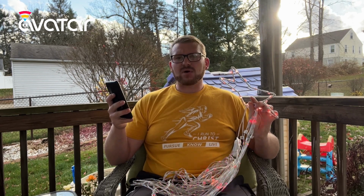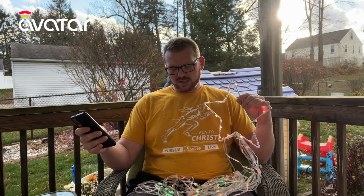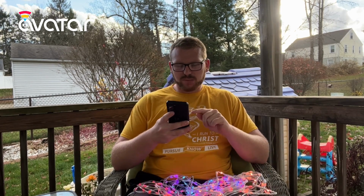And you can do all these different modes within the music mode. So this is a really neat feature. You can set it up to your music. And you can even control the lights on it with your finger. And so there's a scene, you can pick how you want it.